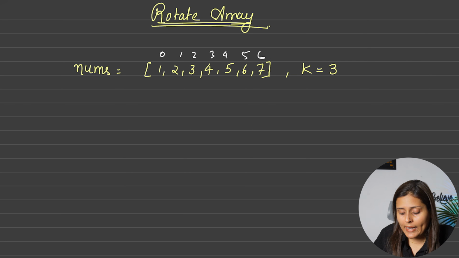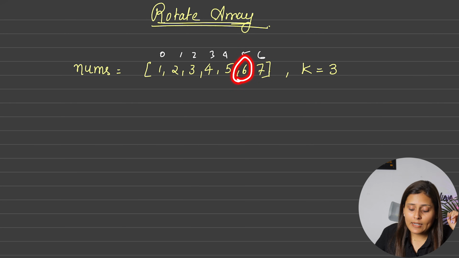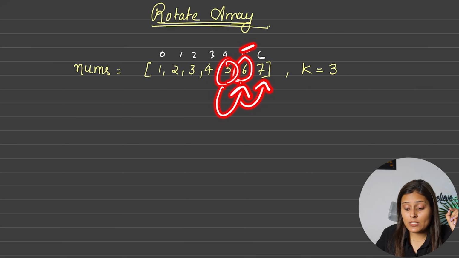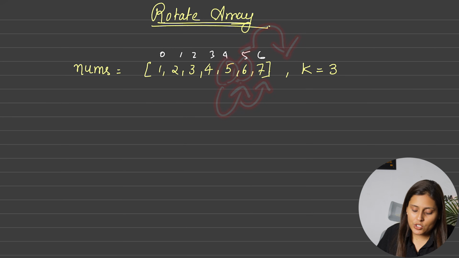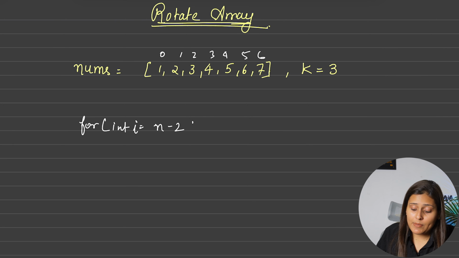Why not do it from the right side, the right end? Because we know that this 7 only we want, so that we will save in the temporary variable. And now this 6 we can keep here. Now this 5 we can keep at 6, because now we don't need to worry about what the 6 was, because this 6 we have already shifted to the next position. Yes, so I want to run the for loop from int i equal to what? n minus 2. Why am I saying this? Because I want to fit this 6 here. This 7th I have already taken care of or stored in a variable.